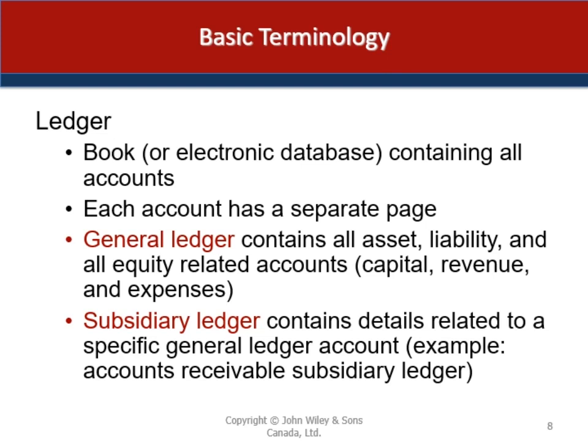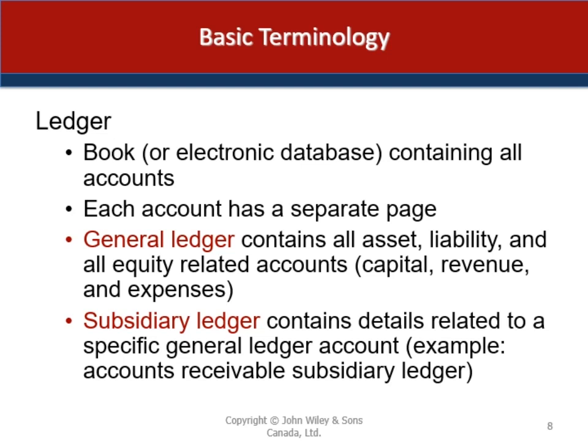The general ledger contains information related to the balance of the accounts included. So many of the accounts listed in the general ledger are supported by subsidiary ledgers in the same way that specialized journals are used for repeated transactions. So subsidiary ledgers are basically where we have one major account which is going to show up on the financial statements. A common example would be accounts receivable. And that accounts receivable balance in the general ledger would incorporate all of the customers and all of their transactions. So it would be very difficult to keep it all in one ledger page. So we would set up a subsidiary ledger with an individual page for each different account.